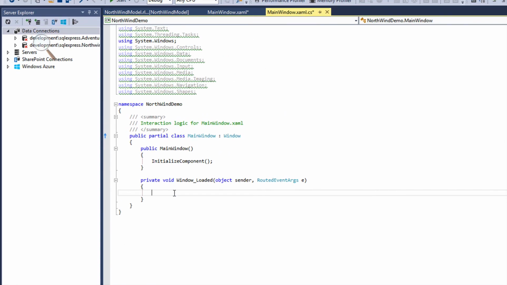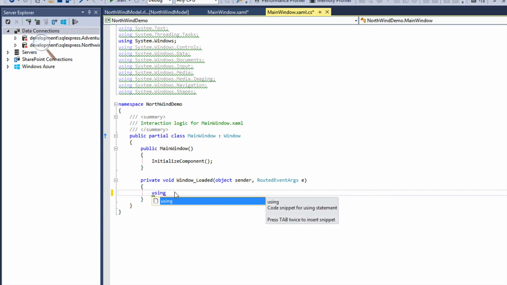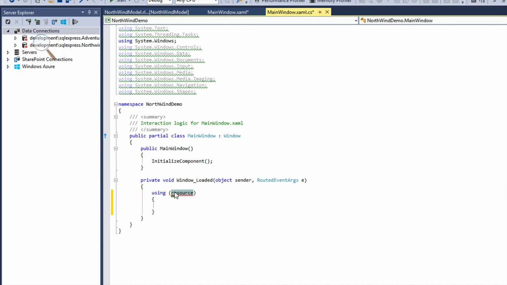Okay, so the code I'm going to use is just a straight connection, and I want my ORM to come back and tell me how many customers in total that I have in the database. I've previously queried the database in SQL Server, so I know there should be 91 of them. So I just want to check here basically that's indeed what I get. I'll type using, press tab twice.